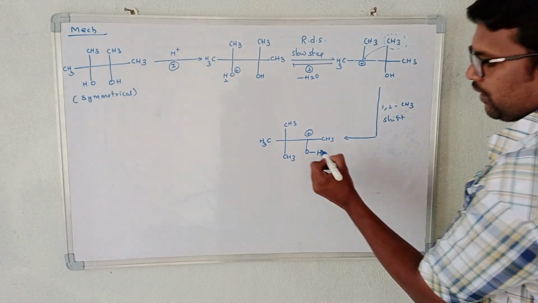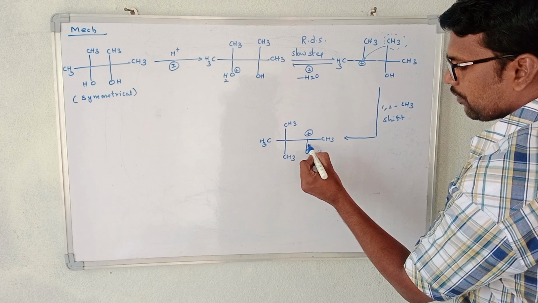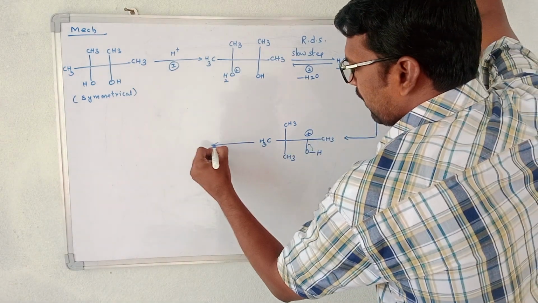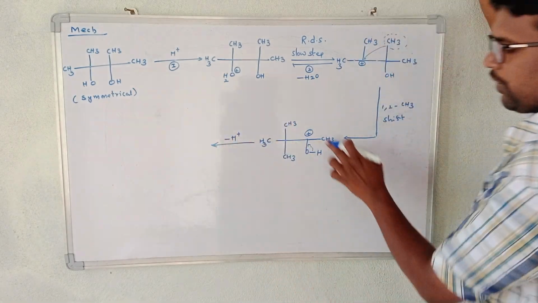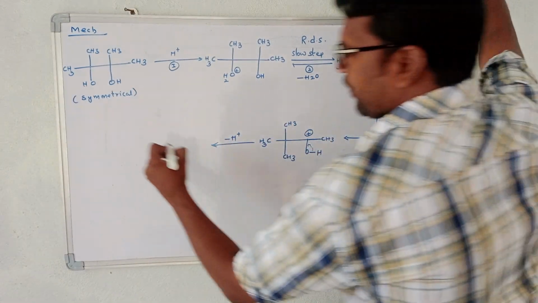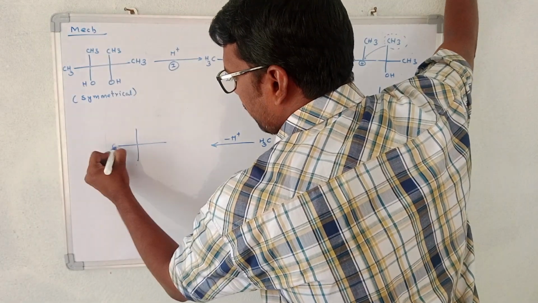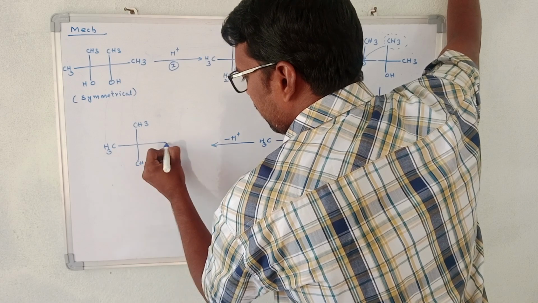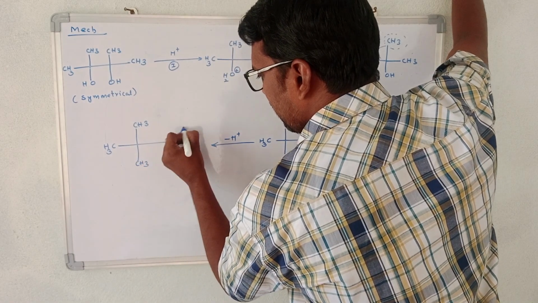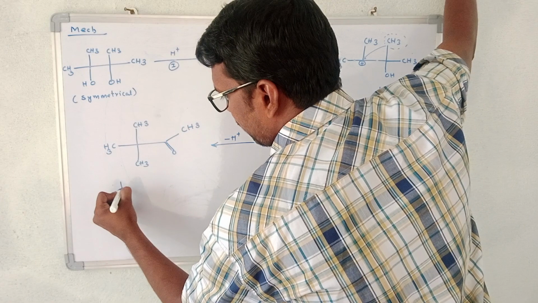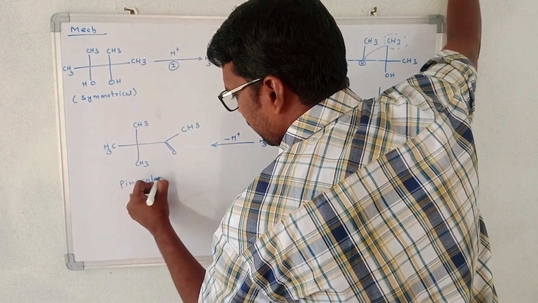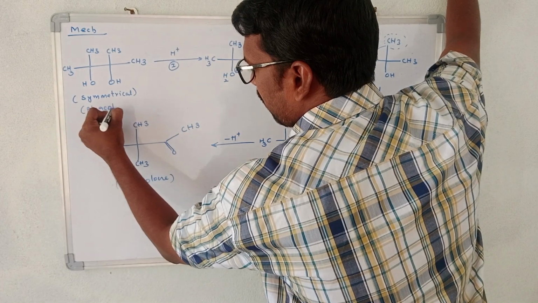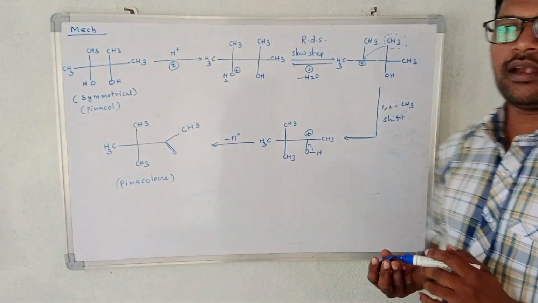In the next step, this bond can be shifted this side and converted to a double bond, and this hydrogen can be eliminated as minus H+ by taking this H+. By eliminating H+, here C double bond O is present. So finally the product formed is CH3, now here double bond O is present and here CH3 is present. It is pinacolone, and here initially we take pinacol. By taking pinacol, it can be converted into pinacolone.